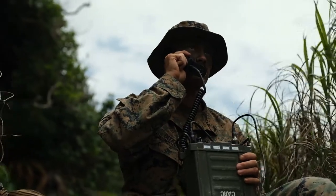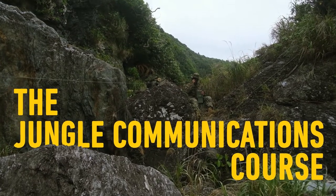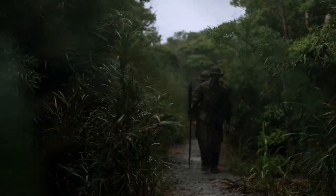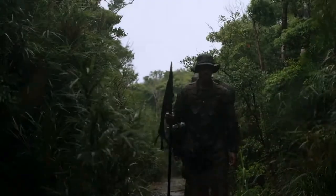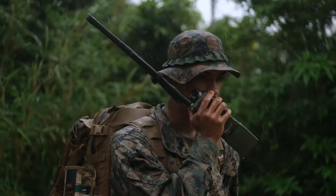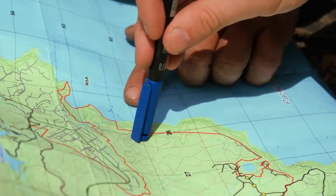On station, be advised: we're going to teach you how to be a communicator in a jungle environment. The jungle in and of itself has three main aspects — your foliage, your humidity, and your water. Every single one of those has a direct impact on radio communications. It's literally the entire jungle versus your radio, and you're pretty much working against everything that's around you.